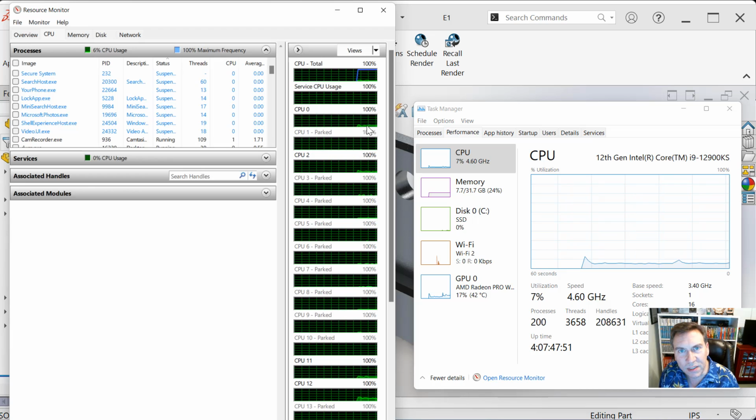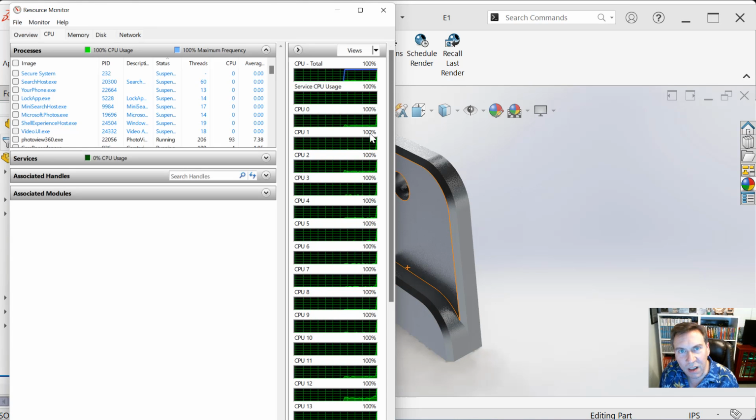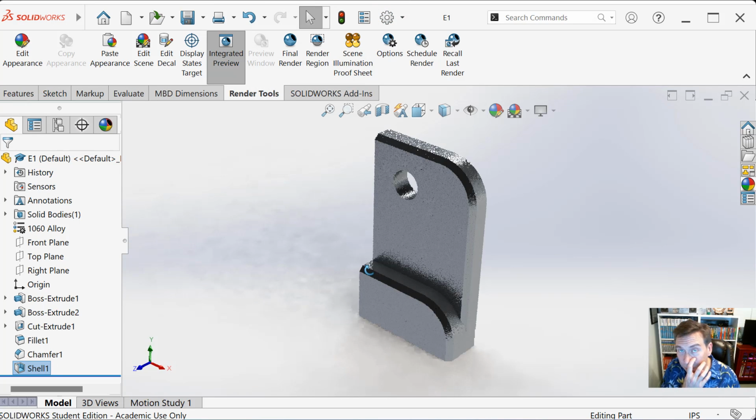But watch this. Notice they're flatlined right now pretty much, but watch once we rotate and then let it work, and you'll see all these are going to kick up. It starts utilizing all the processors, and so the more cores you have, the faster it will render. So that is why, if you're working for a company, ask them to get you the fastest processor. It's going to save the company money if you do that, because then you're not waiting around to have things rendered, or other applications as well, like for finite element analysis. Okay, so anyhow, let's turn off integrated preview for a minute.